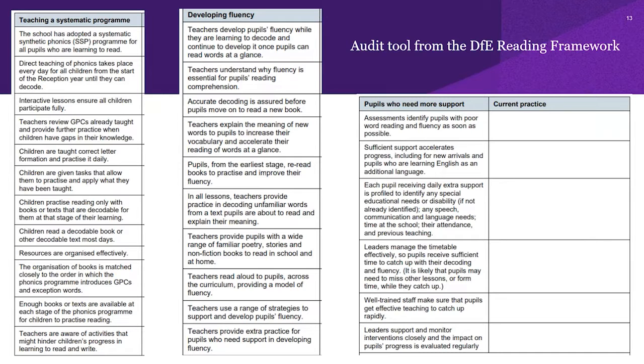So it's not only about having a really comprehensive suite of intervention strategies to improve reading skills, but it's thinking about how you monitor those interventions, how you monitor the impact they're having, and how you evaluate whether they're useful or whether you need to change your strategies and use a different combination. And it might be the case that you need to do that anyway, just to meet the needs of different students and different cohorts coming through and their different ability levels.